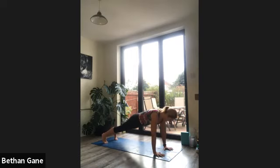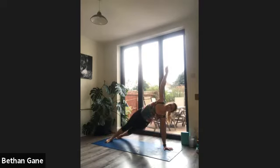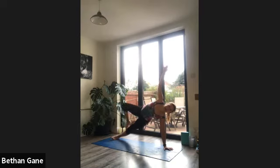We're going to take a side plank, so your options are to come to your knees if you need. Otherwise, roll onto the sides of your feet, reach your right arm up to the sky. You can stay here if you're happy here, or take your right knee up towards the ceiling, keeping your top toes on your bottom knee.